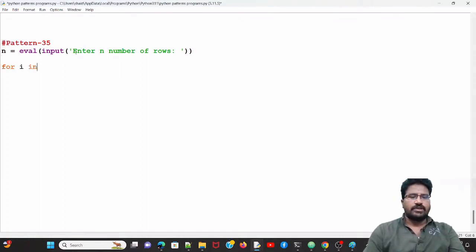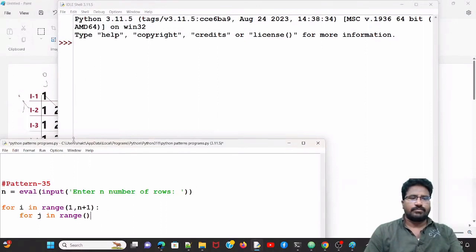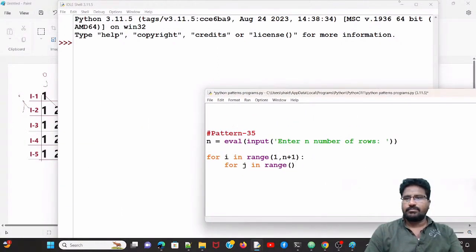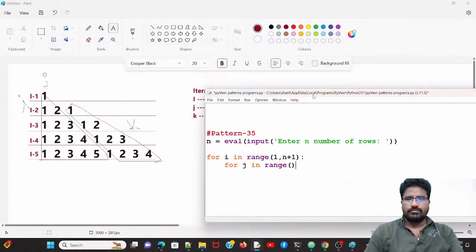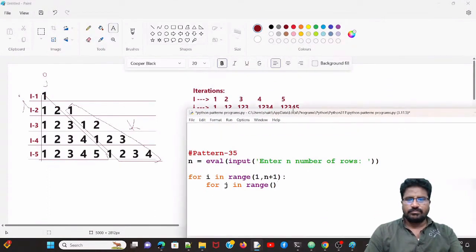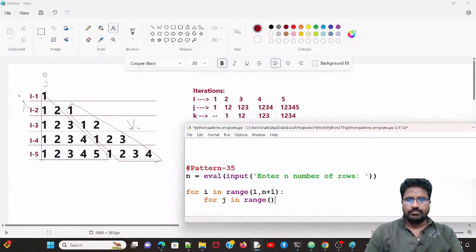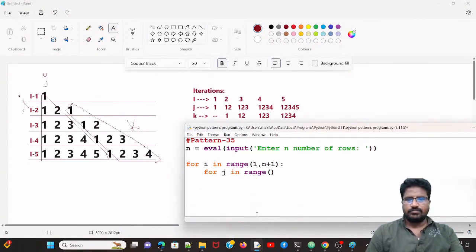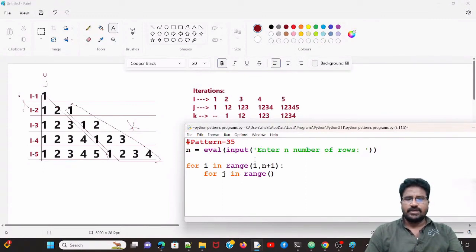Try for i in range, starting with 1 and ending n plus 1, colon. Then for j in range of, all of you observe now.